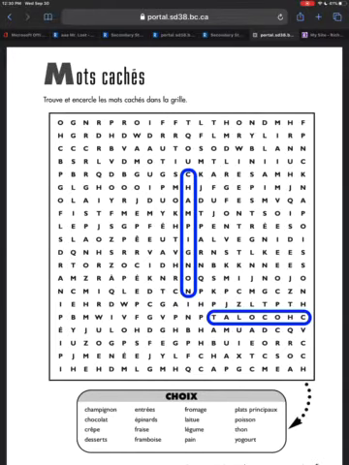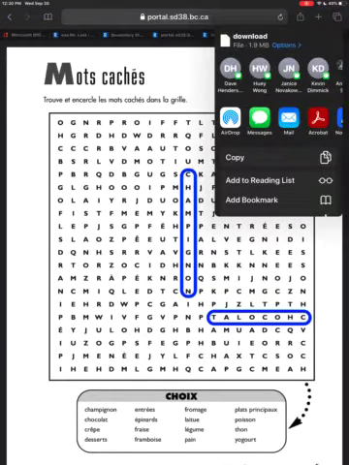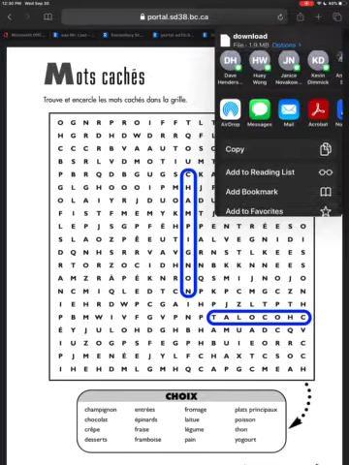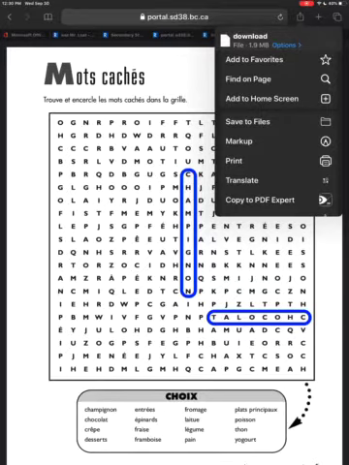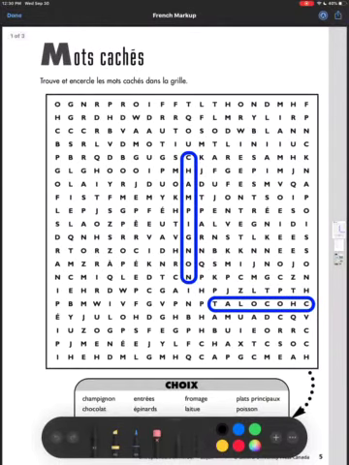In order to do that, up at the top, so this is outside of the document, this is a feature of the actual iPad itself. If I click on the square with the arrow on it, this is the send out or share icon. You can see that there's some people that I can share this with, and there's apps I can use. If I scroll down, there's an option underneath Save Files that says Markup. If I tap on that, I now am able to mark up this PDF with my Apple Pencil.